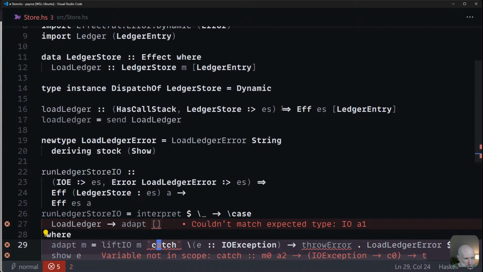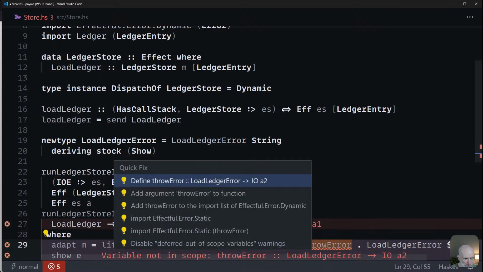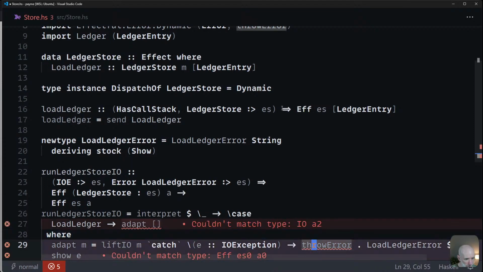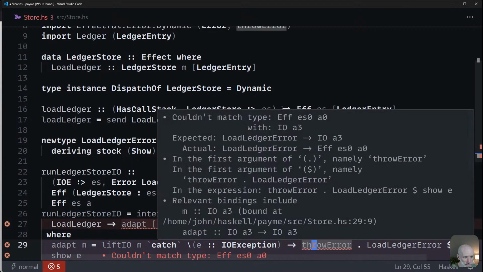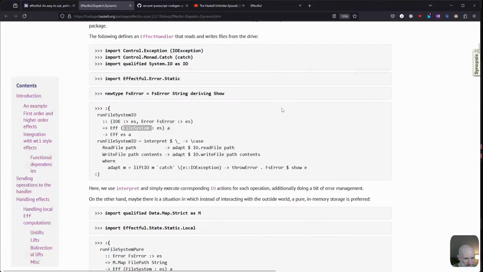Catch will come from Control.Exception. Throw error will come from Control.Exception. Maybe no. Comes from here, from effectful error dynamic. Maybe it doesn't.